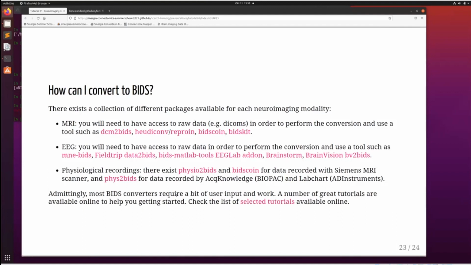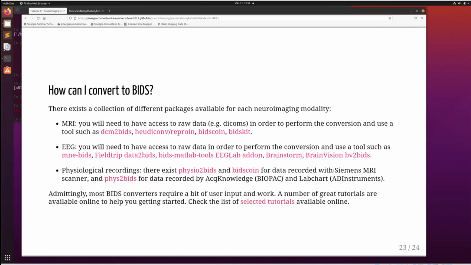But the way your MRI sequences are saved, and how you distinguish between diffusion and anatomical, might be different between hospitals, and even in a matter of a month there might be an upgrade, a change of a sequence name, and then things change. So there is always a bit of adaptation, and you're always going to have to give a bit of user input to those converters.